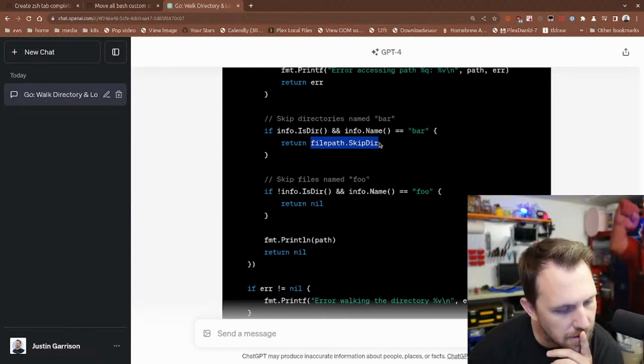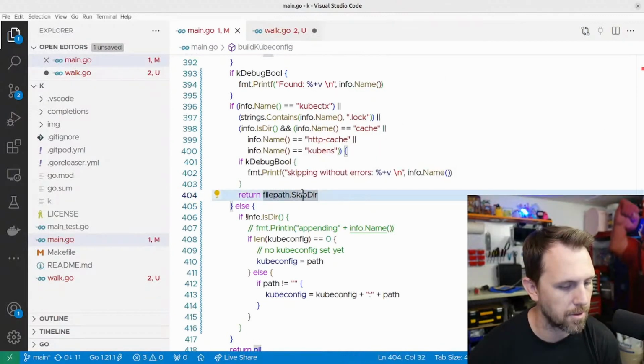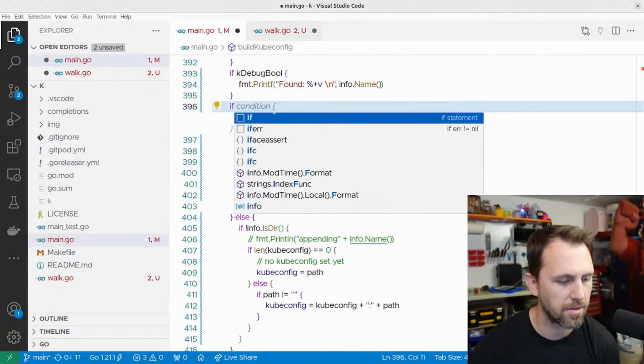So that's what I was doing. I had to return skip the directory. Oh, so see, that's what I'm doing wrong. I'm doing a skip dir on everything. I need to change that for skipping files.